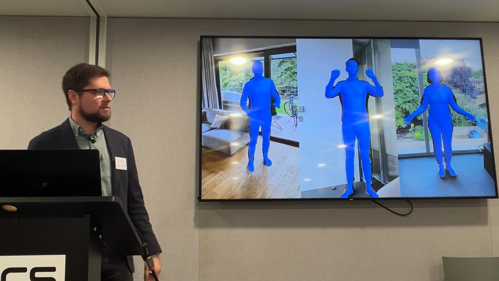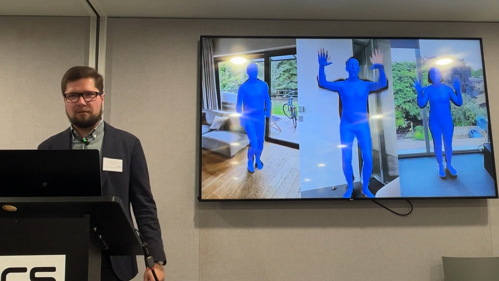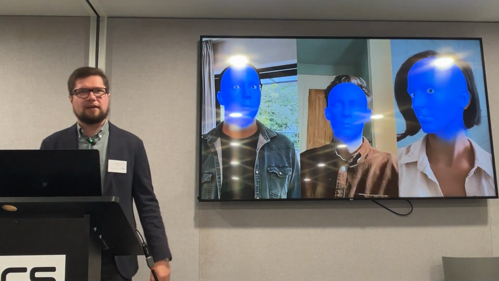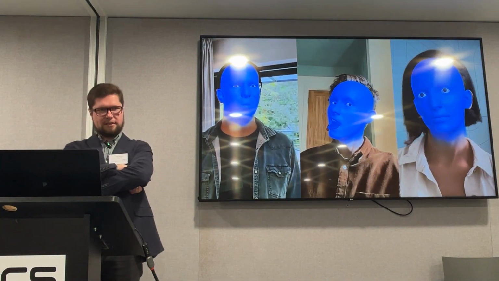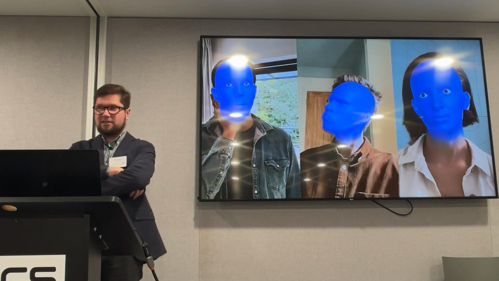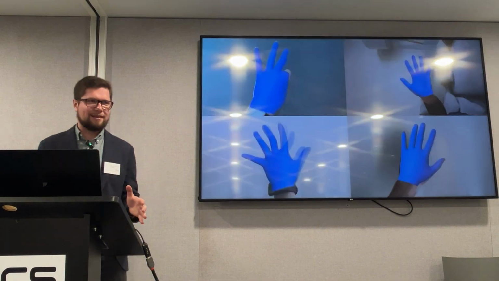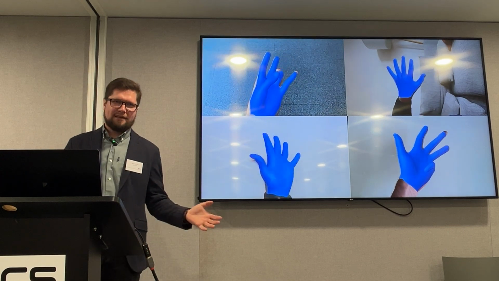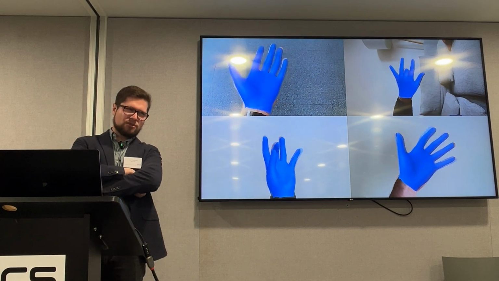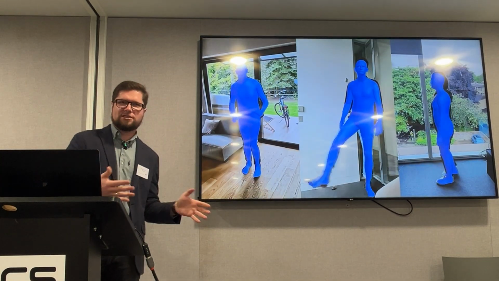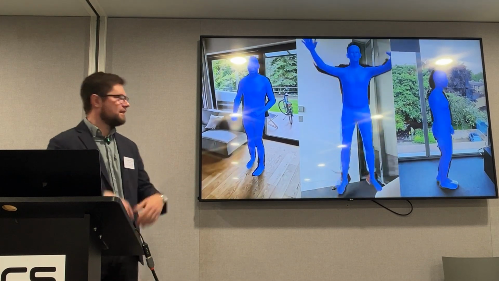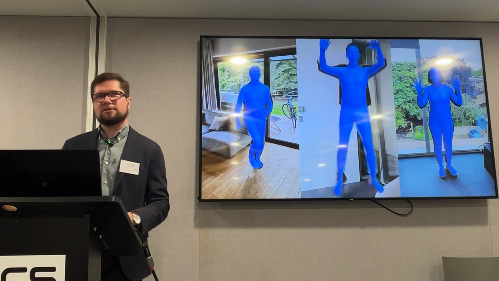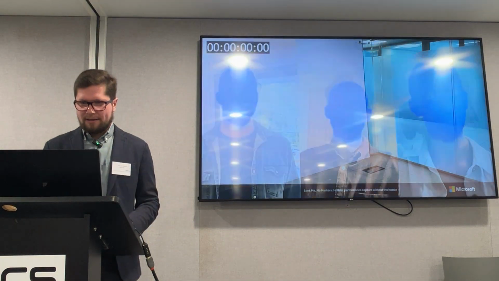Sometimes we had issues where some of our models that we trained using synthetic data just didn't generalize to certain poses, like someone crossing their hands or crossing their legs, because there's very little data like that out there and well annotated. So what we did is, in our Capture Studio, we actually record a person doing this, then use our tooling to register it, maybe do some manual corrections, and now we have that data that we can use in the rest of our pipeline. So that's the virtuous cycle that I mentioned before.